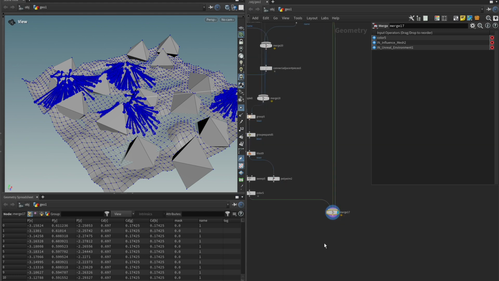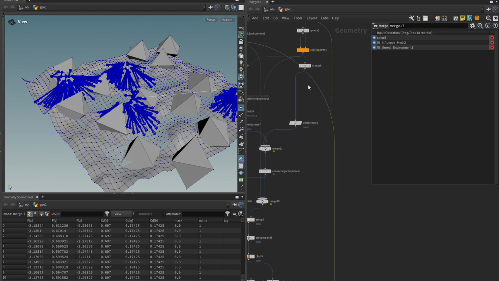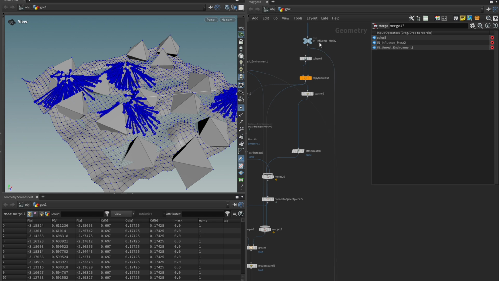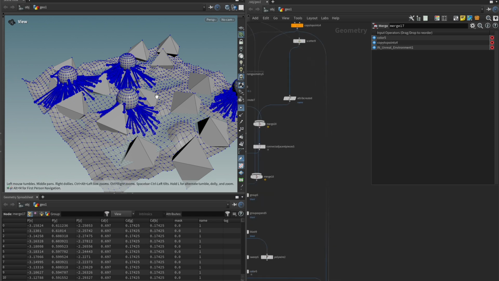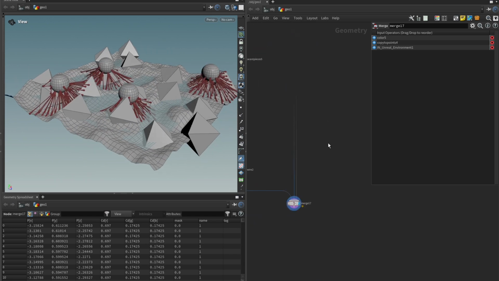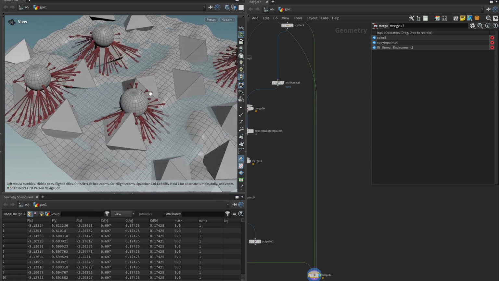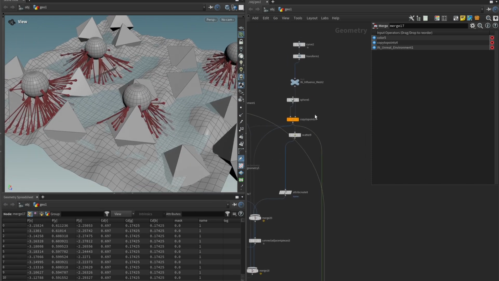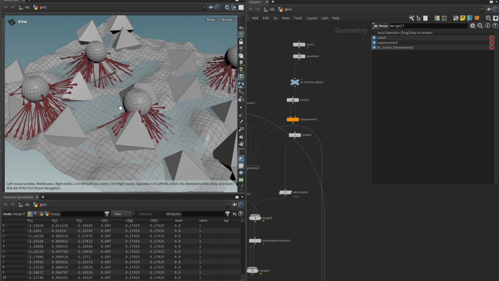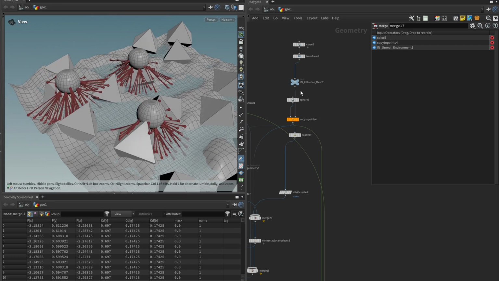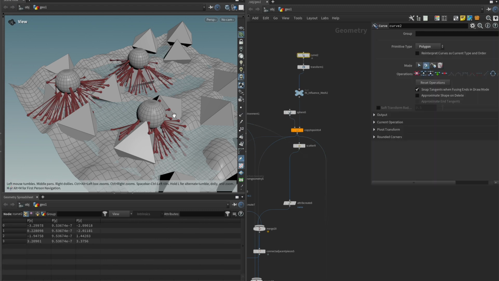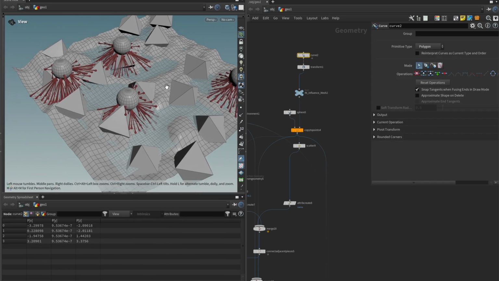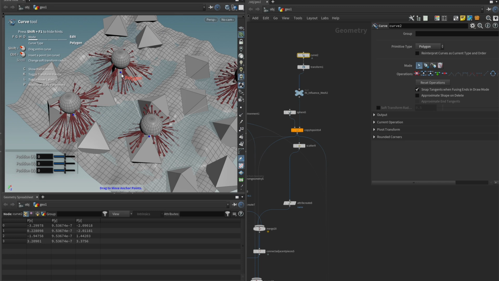and also for the output, for our merge, we also want to make sure that we don't have the curve, but we have the copy to points. But yeah, that's it. So now we already have a tool where instead of manually moving a sphere that becomes a spawn object for Flash, we now have a curve. And if I go and play around with my curve, we can see that I can just move these points and now my spheres are moving.